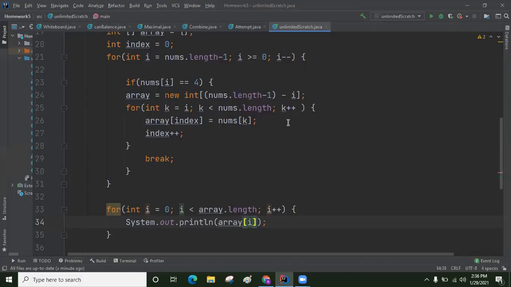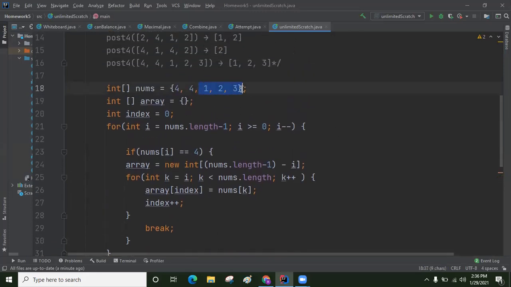So I think this is because we're actually populating 4 elements in an array which should have 3 elements. If you think about it, we start our for loop from the index at which 4 left off, right? When we found this 4, we declared an array of the elements which are to the right of the 4. And then we had a for loop which populates that array with those elements, but our count, which is responsible for populating that array, starts from i, which is where we found that 4.